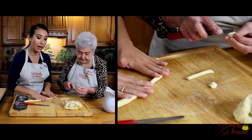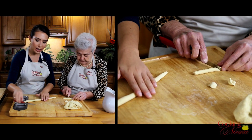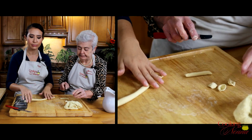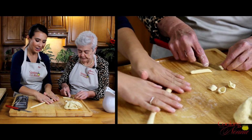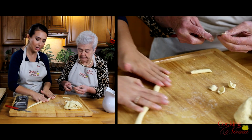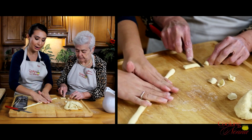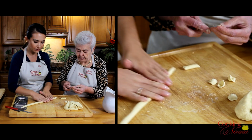So orecchiette are a famous pasta from Puglia, and that's the region where we're from, so big ups to Puglia. And in a town called Bari Vecchia, which is the capital of Puglia, there are little old ladies that sit outside their houses and make orecchiette all day.